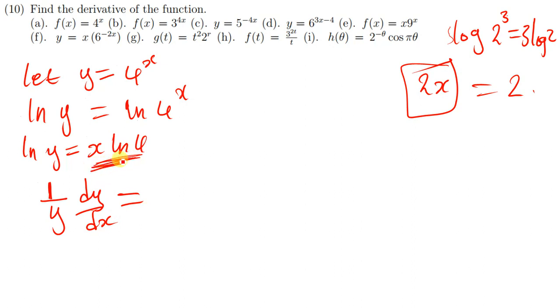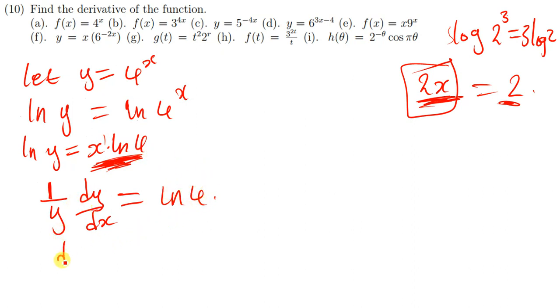Then when you differentiate this expression, remember what I said. When you differentiate this expression, it's just the same as differentiating this. If you want, you can use the product rule. When you differentiate this using the product rule, you still get the same answer as what I'm going to get here. So the way I differentiated 2x to get 2 is exactly what I'm going to do to differentiate this expression. Meaning I'm going to have ln 4 as the answer here, because x has the power 1. 1 minus 1 is 0. x to the power 0, the answer is 1. 1 times ln 4, we're still going to get ln 4.